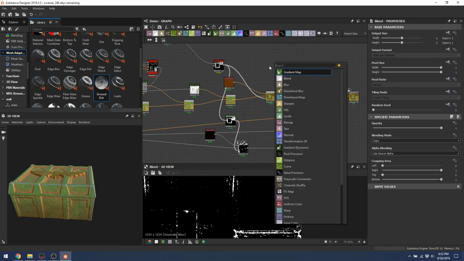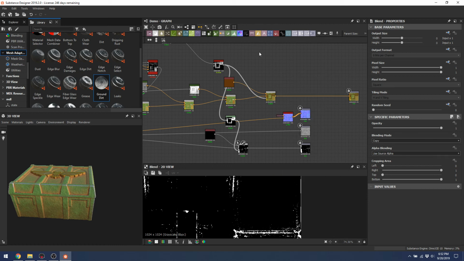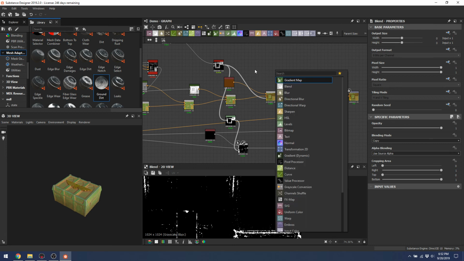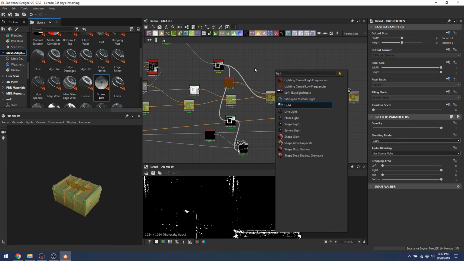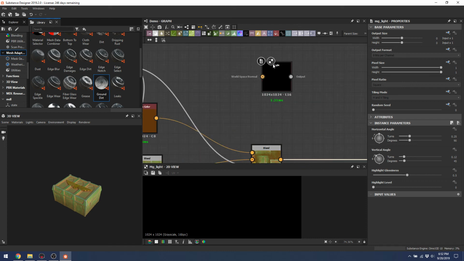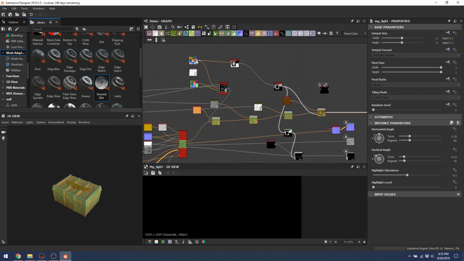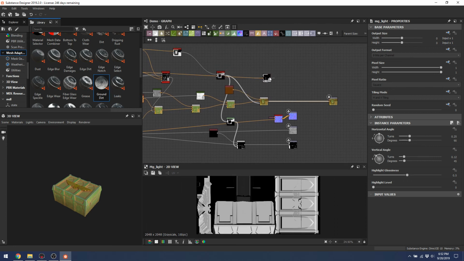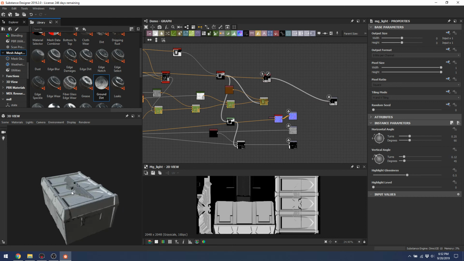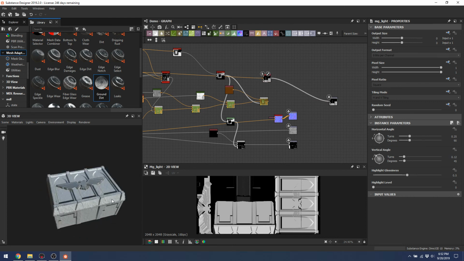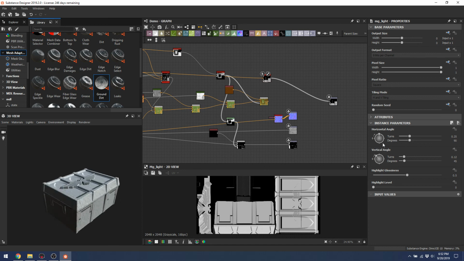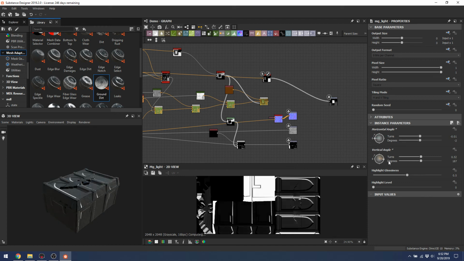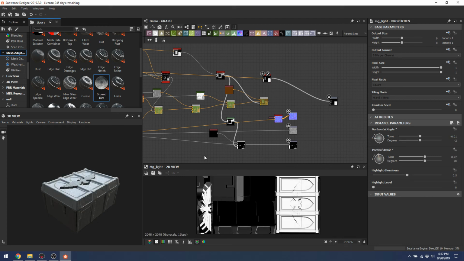Other fun stuff. If you're making something that's going to be viewed from far away, and you need to exaggerate the lighting on it, you can use a light node. That uses the world space normal to cast a light mask. If we just plug it into the color map, we can start to see what this does. Right now it's saying that the light is facing from probably about this direction, and that is represented in this angle modifier. So we can decide where this mask is casting light on the object.